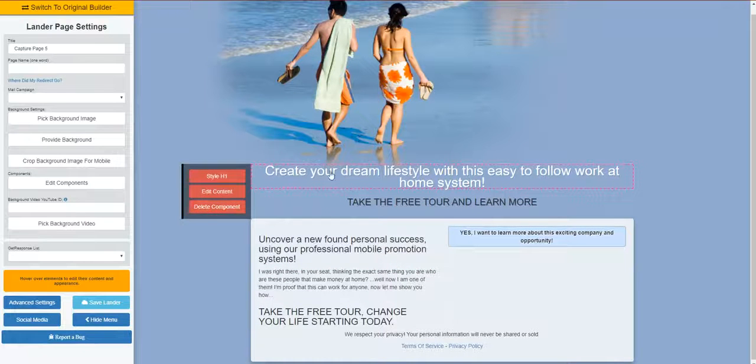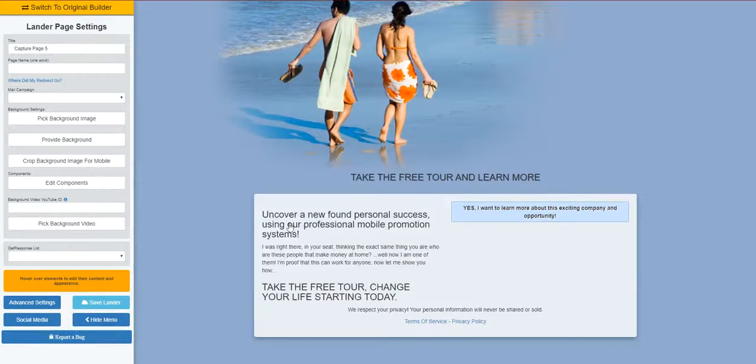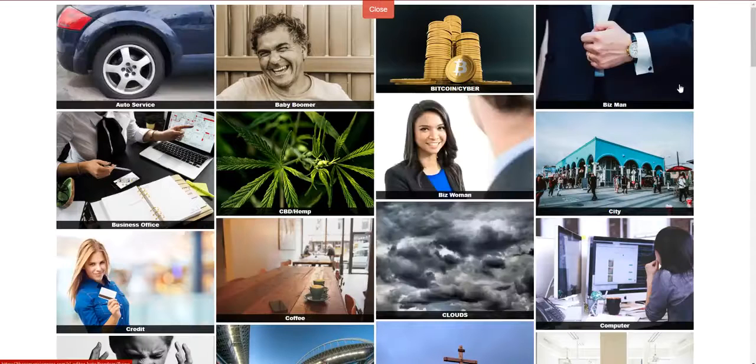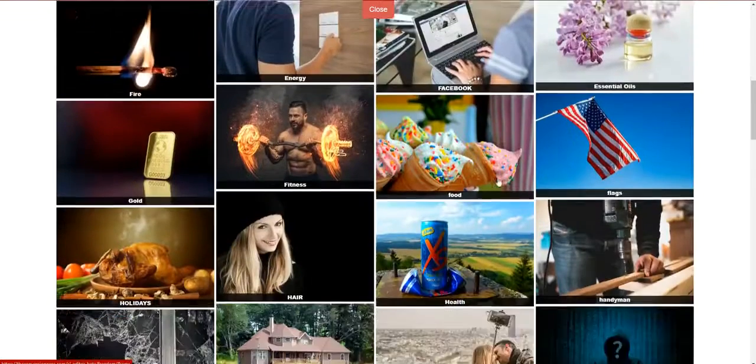I don't necessarily love this headline right here. I delete that too. Okay. Now, what makes this template a little bit better than using the other one sometimes? It depends on the background image. Of course, when you click on a background image, by the way, this is Masterclass Video 3. We're going to go down and find something here. Fitness might work. Okay. Again, we have so many different galleries.